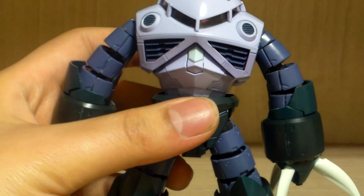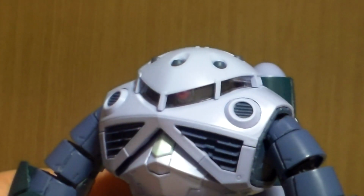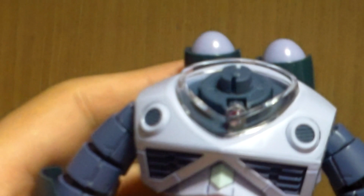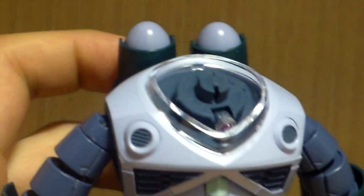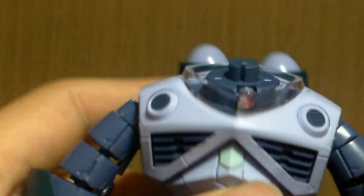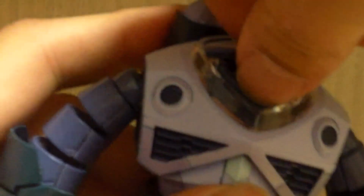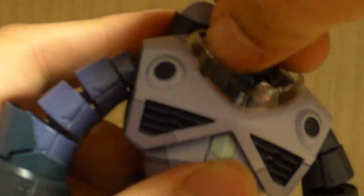Let's start with the main body. As usual with the amphibious, the main head and body are built into one. There's a mono eye inside there, and they did a really good job on it, where you put a metallic sticker inside, and then you put another clear piece on top of it, so it has that stable connection and gives out more of a shining effect. It can move in pretty much any direction because it's on a hinge system, I'm not sure what you call this.